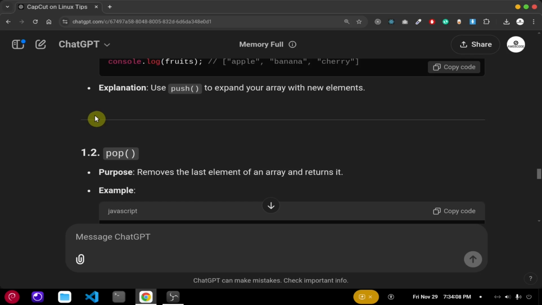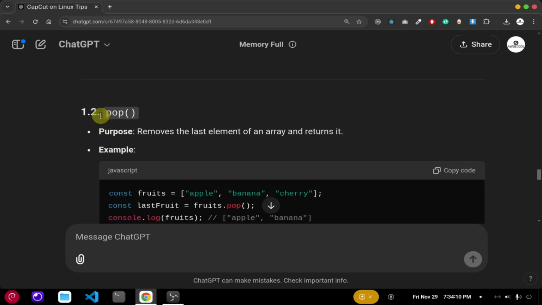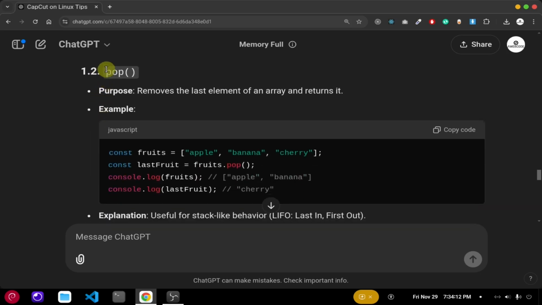In JavaScript arrays, on the other hand, there is the pop method. The purpose of the pop method is to remove the last element of an array and return it. This is our array, and when we type fruits dot, we get suggestions.